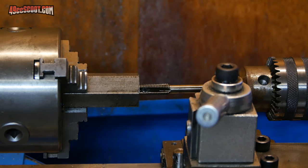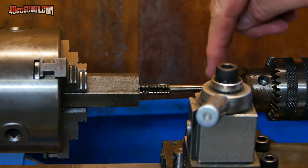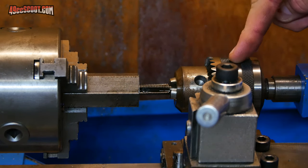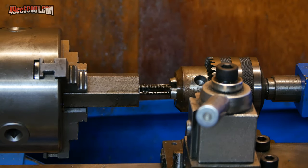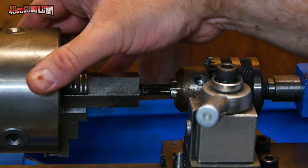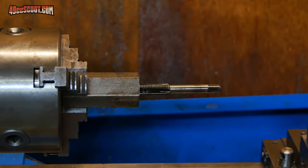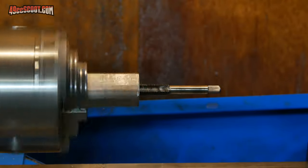I've just gone through the process of drilling and tapping this as carefully as I know how. This is as far as I can get the tap in here while the tap was in the tailstock. The lathe just doesn't have the power to turn it when I'm trying to get it at slow speed, and I can't turn it any harder by hand right now. And here's how that looks. So you can see it's pretty much like it was before. It's still pretty wobbly.